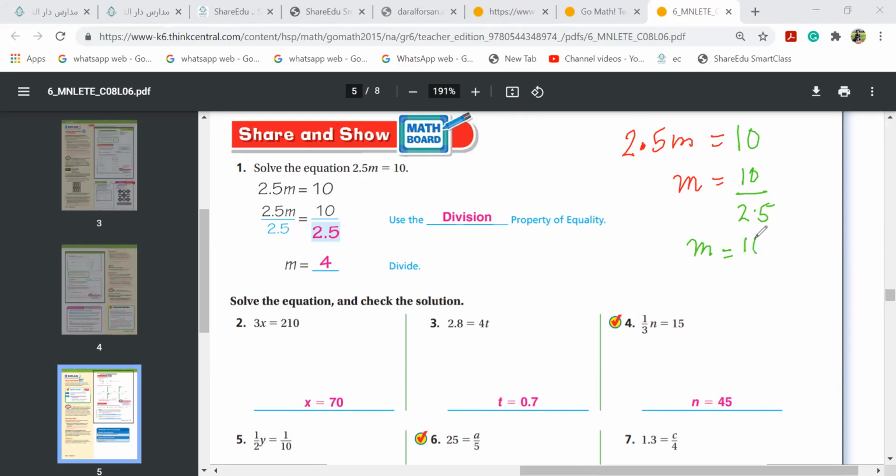10 over 2.5 is 10 times 10 over 25. So 5 times 5 and 5 times 2, 20, and 5 times 1 and 5 times 2, I get 4. Girls, I know the solving part. It's up to you. Simple. I write 10. 2.5 I write as 25 over 10. This flips and becomes 10 multiplied by 10 over 25. You can just directly do 100 over 25. What is 100 divided by 25? 4. There are many ways to calculate. This is up to you. Just write the answer 4, write the division, and write 2.5, that you put 2.5 down. Because this, forget it, okay? I'm not doing this, but this you know.